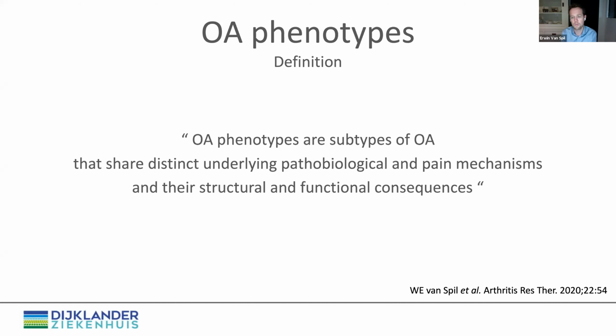That's also clinically the most relevant thing, because those are the mechanisms you should try to affect to reach a positive treatment effect. And of course, for all these things you are investigating, the phenotype is only relevant if it has any structural and/or functional consequence to the patient. Things that vary between patients but don't have any consequence for the patients are not very relevant.